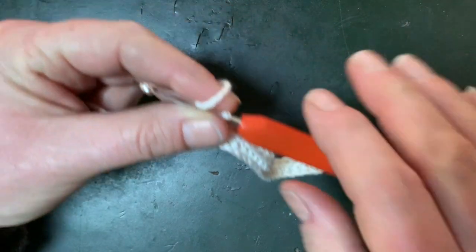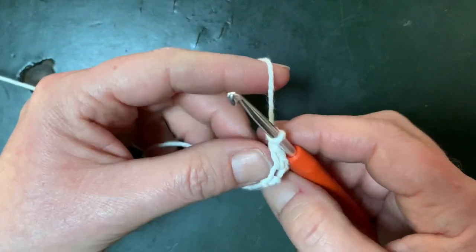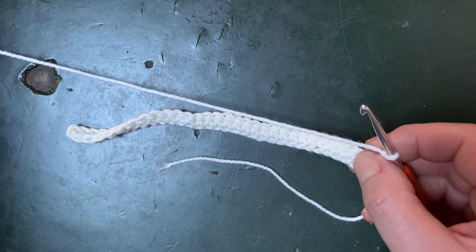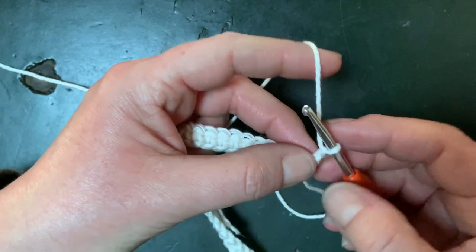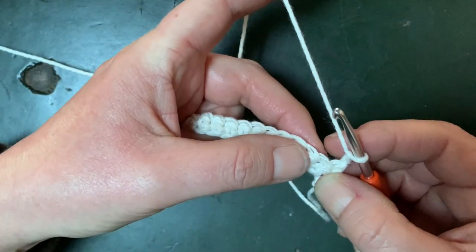We're going to do a chain and turn. We're going to turn it so it's going the other way. It doesn't matter if you turn and then chain and then turn, it really doesn't matter. But basically you do a chain at the end of your row and then you turn the work and you're going to work back along into the top of the stitches.